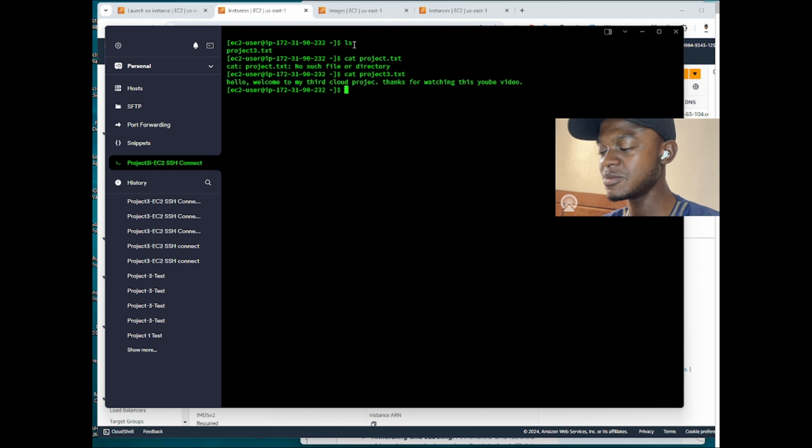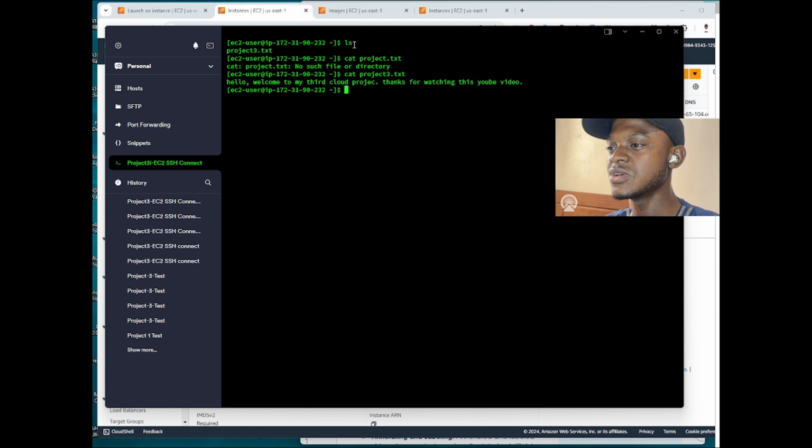So think about it, assuming the computer that we are using at home, whatever you have in that computer, you were able to back it up on another drive, right? And should the computer be gone or destroyed, since you backed up everything on a drive, you can actually use that drive to install a new Windows. And when you install a new operating system, you'll be able to have access to all the files that you backed up on the drive, on the new machine. Even though this is a new machine, you can see that there is a change in the IP address and in the name of the EC2 instance, but the files are still on it, right? So that's a practical scenario.